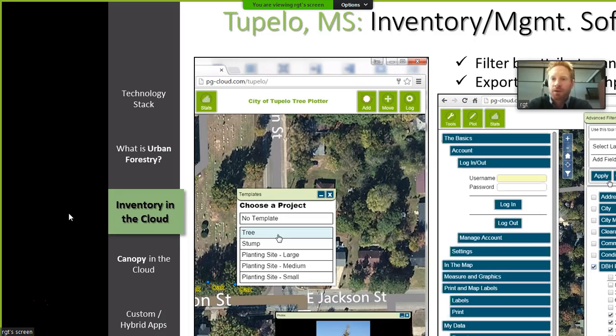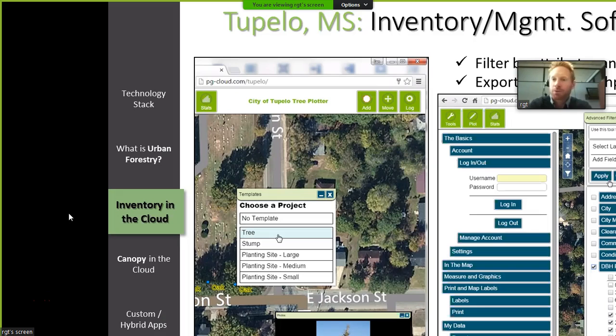And what this interface here on the right shows, it's one of the tools I think that really sets things apart, and that we're really happy with the user experience and the functionality: the ability to search and filter the data by the attributes. So these are set up to be AND statements. So show me this species and the size, the diameter at breast height, DBH. If you want to see where the largest trees of a particular species are, it's just a couple clicks of the button, and you can do that.